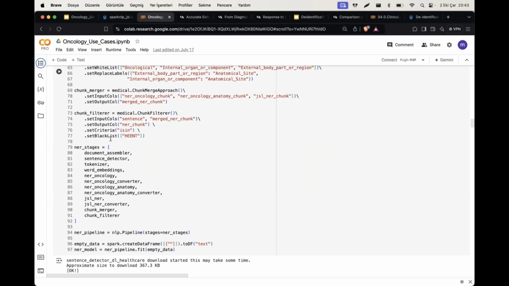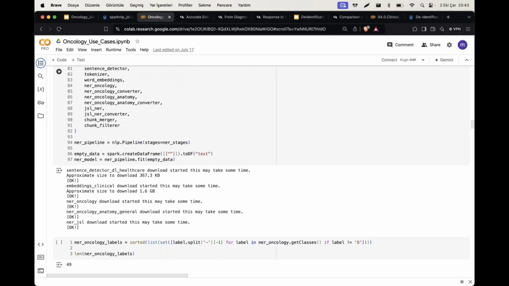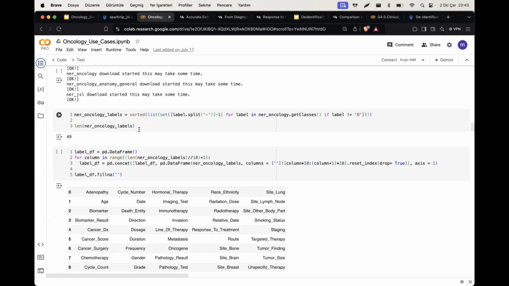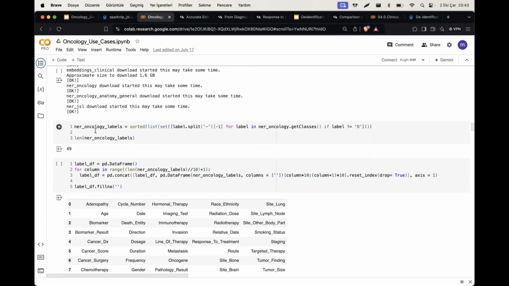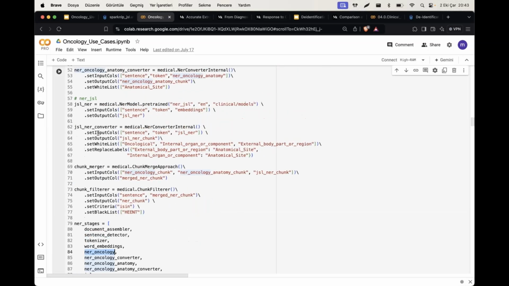You can also filter the entities according to their labels. This is also doable. We create the pipeline and then transform it with our data. Before going over there, like the NER oncology labels, this is the NER oncology output, which is one of our stages here.